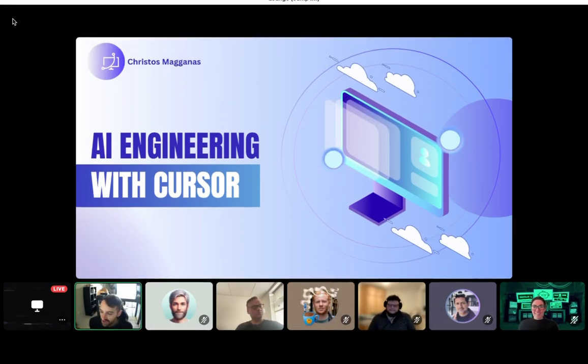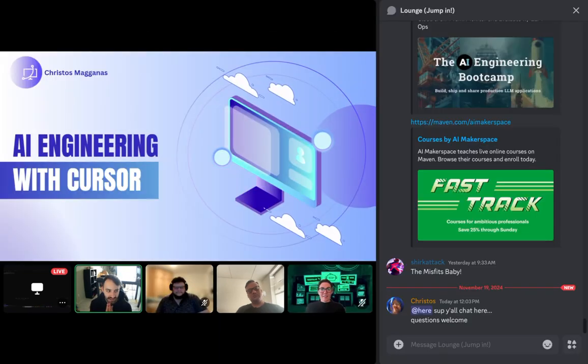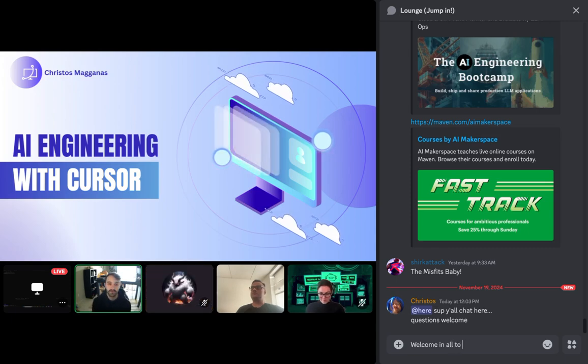This is a topic that I've been very interested in personally and excited about because the time is ripe for using these AI native tools to leverage for our own development, for building, for our creativity.